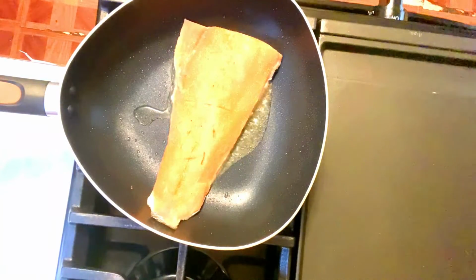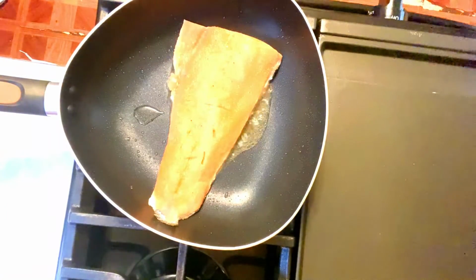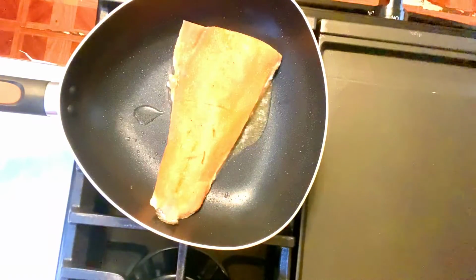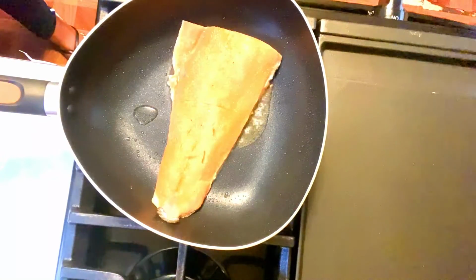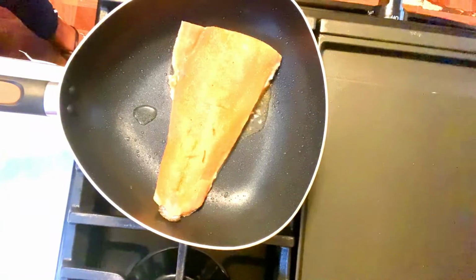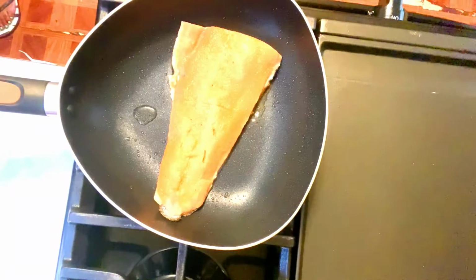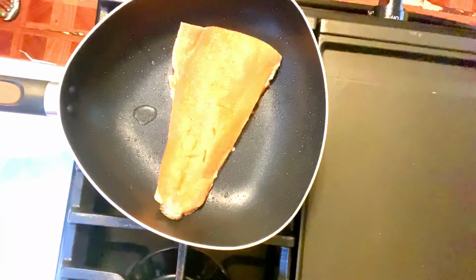Alright, so now you want to get your pan extremely hot. So you're going to put oil in here, olive oil, vegetable oil. And what you're going to do here is put it skin side down. Now, let me not forget to tell you that you want to wash your salmon, and you want to pat it dry. I did that off camera, before you season it. But you're going to make sure it's dry.